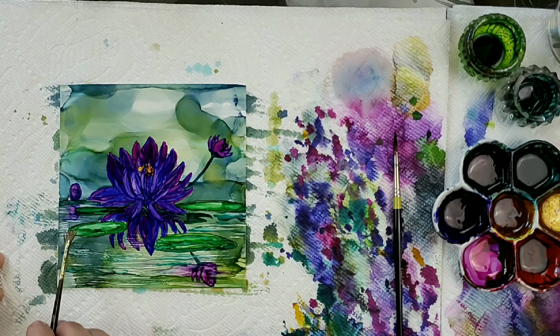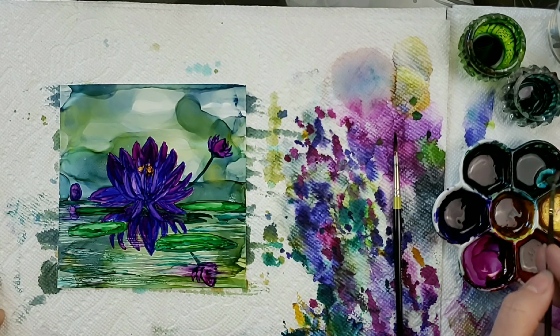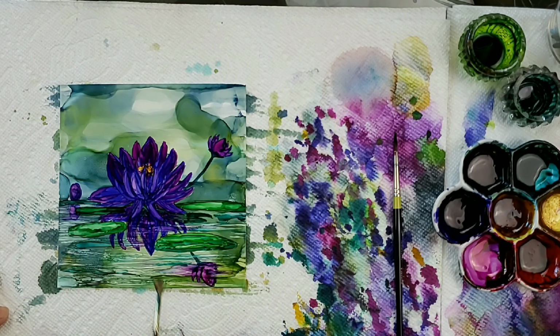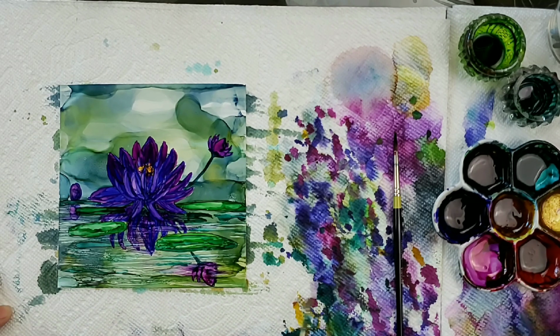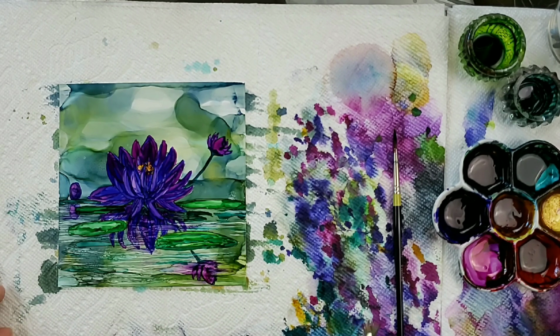And I don't want that to stop right there like that, so I'm gonna pull it over. And if I get my lily pad, then I just gotta touch it up a little. It looks pretty good. Added just a little tiny bit more mermaid to my brush. I wanna smear this flower just a little down here because that's your reflection. Just want to be careful not to add too much ink or too much alcohol because you don't want to totally smear it. Just enough so it looks like it's in the water.